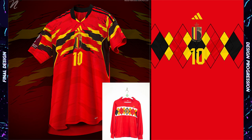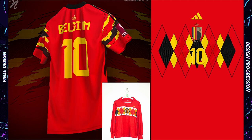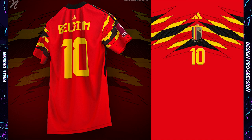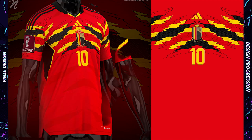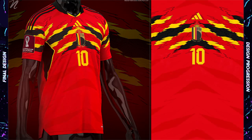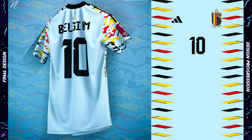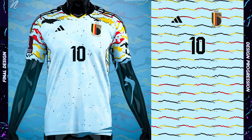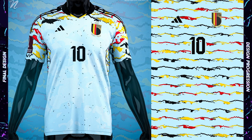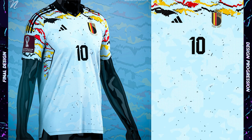I replicated Belgium's 1984 argyle pattern and skewed and distorted it into this chevron design. I added some cuts via the layer mask and offset them in order to add some of these sharper edges. The general setup is similar to the Germany home kit, but obviously with a completely different design and color balance. The light blue Belgium kit from the last World Cup was one of my favorites, so I brought back that same kind of color scheme for my away. This design features wrinkled shapes, the colors of the Belgian flag on the sides and sleeves, with some bespoke texture on the body.